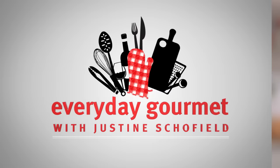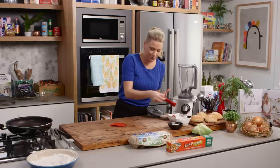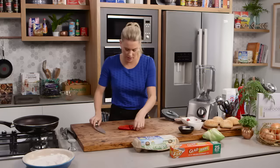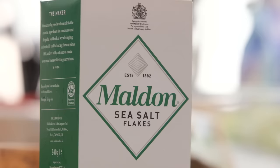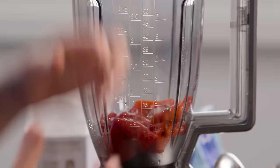So this is not just any type of mayonnaise. This is going to be a capsicum mayonnaise. So in my blender, I'm going to add some char-grilled capsicum. Now, I use the ones that are in the jar. Use a good quality one. I like the flavour of this. It's smoky, it's soft, it's really, really sweet. So I'm going to use about 2 here, and I'm just going to roughly chop it, and that goes straight in, along with some vinegar. Now I've got some sherry vinegar here. I've got about 1 tablespoon of sherry vinegar and a pinch of salt. And now I'm just going to blitz this until we have almost like a really smooth puree of this capsicum.